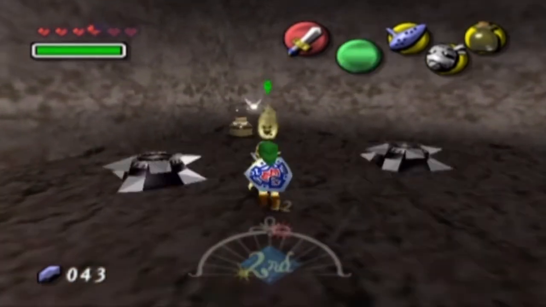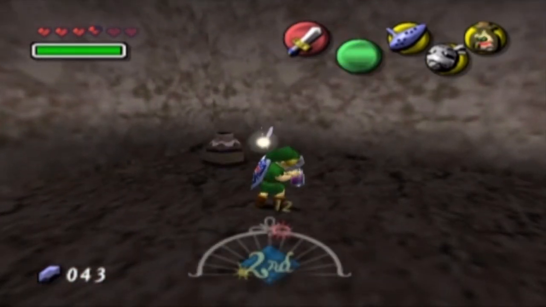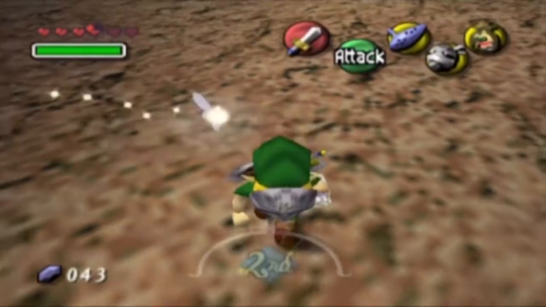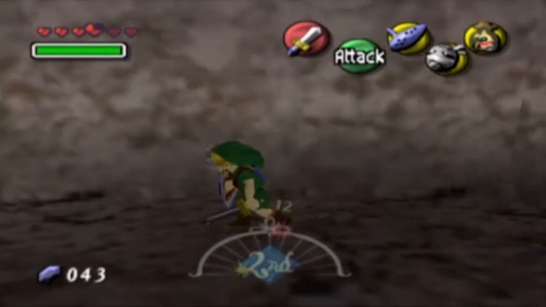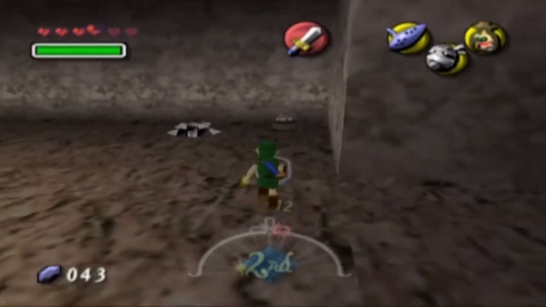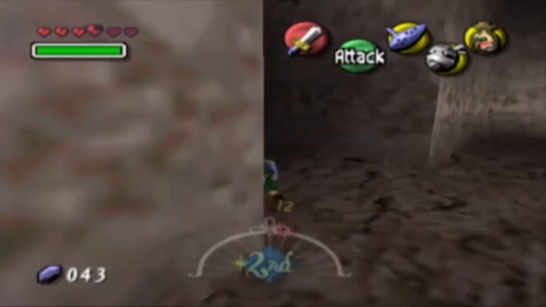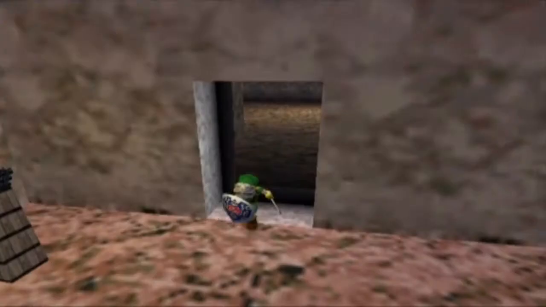And you had to drop it there, didn't you? Right in the source of danger. So there we go, we've got a big Poe in a bottle. You can't drink it, so don't even bother trying. I'm just seeing if these jars have got anything exciting for us. No, they're probably just arrows and magic, so let's go ahead and just leave them out. We've got enough of them.